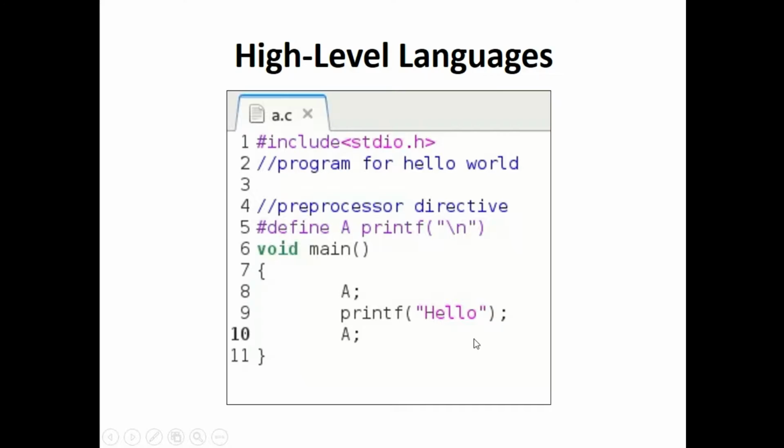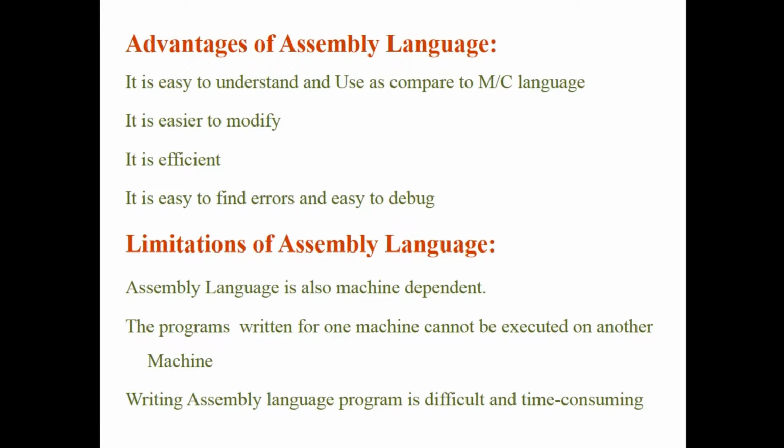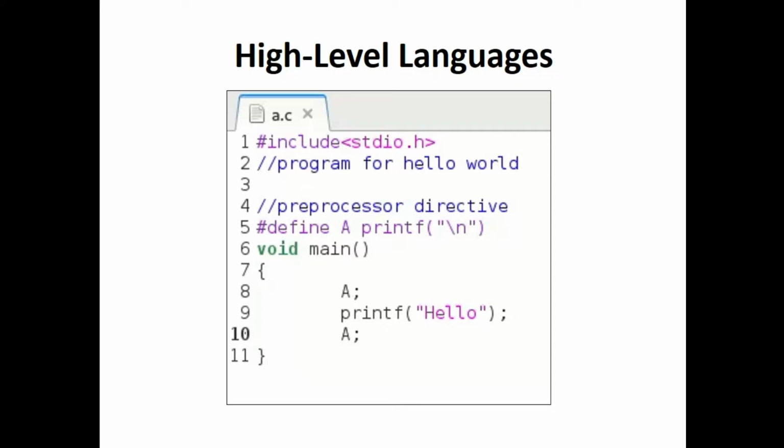So this is about the low level languages, assembly language and machine level language. They are a bit difficult and they depend on what machine we are using, or what CPU or processor we are using. If we change our processor, whatever efforts we made for writing the program, we have to make the same efforts again and again.